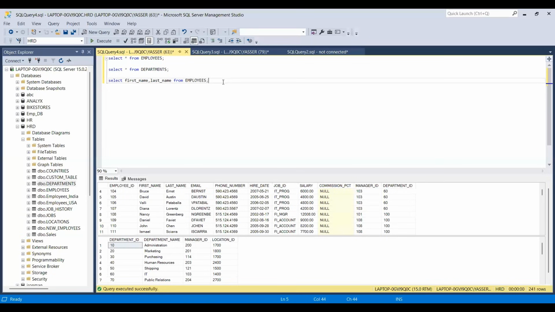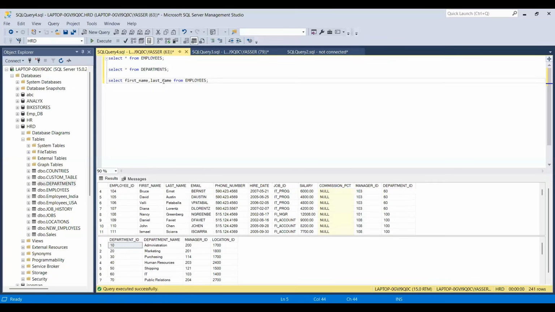If you want selected columns, you name them, and for star, we need all the columns from that particular table. As soon as I click on star, I'm getting these tables. Under this table, we have employee ID, first name, last name, email, phone number, hire date, job ID, salary, commission, manager ID, and department.